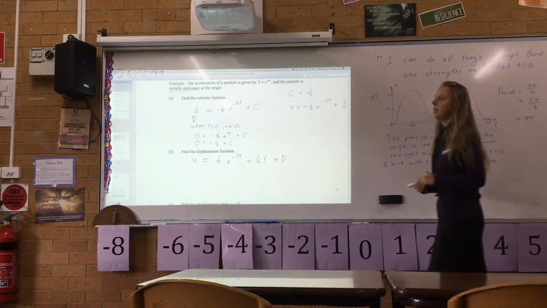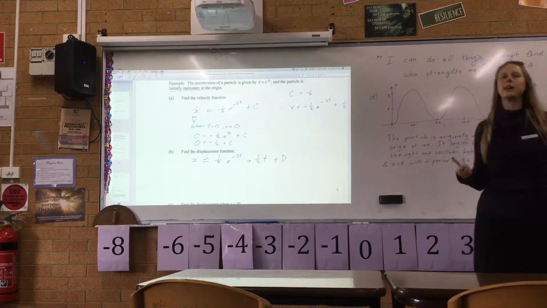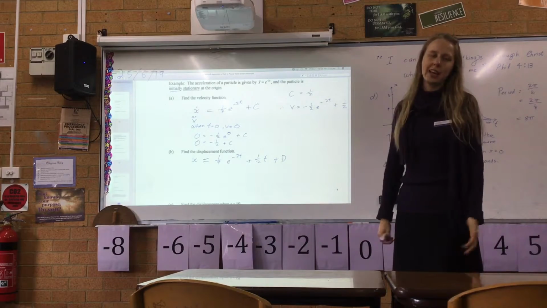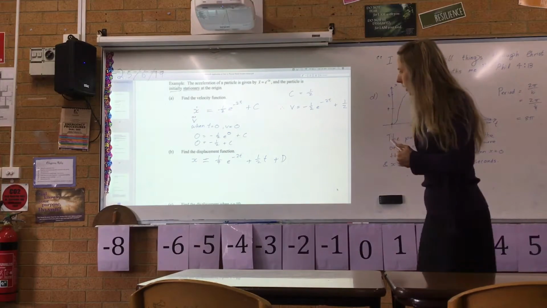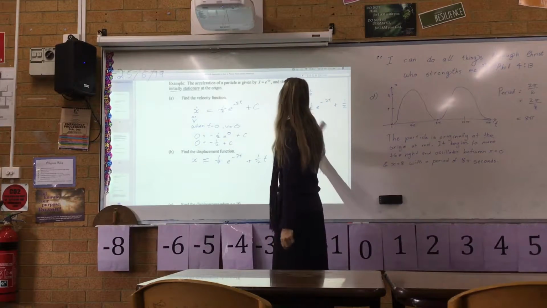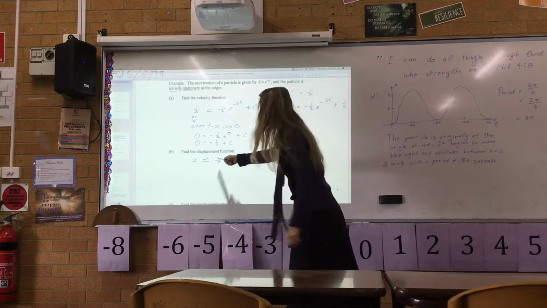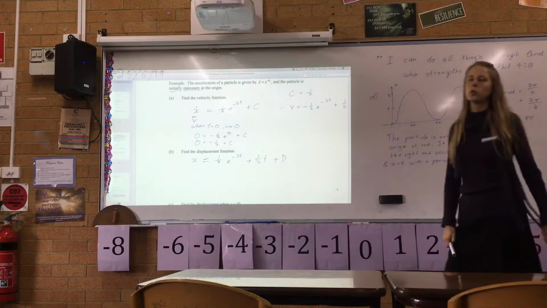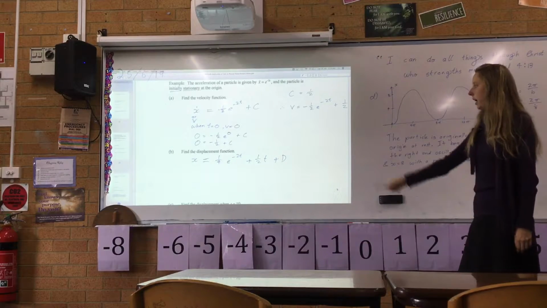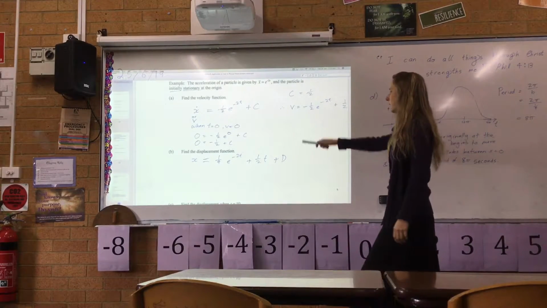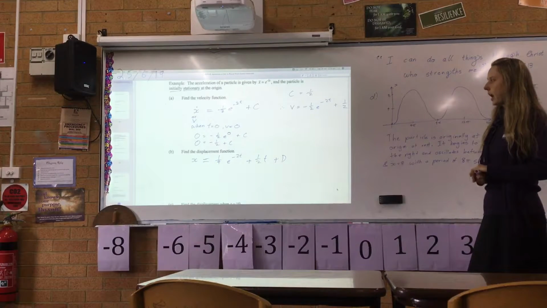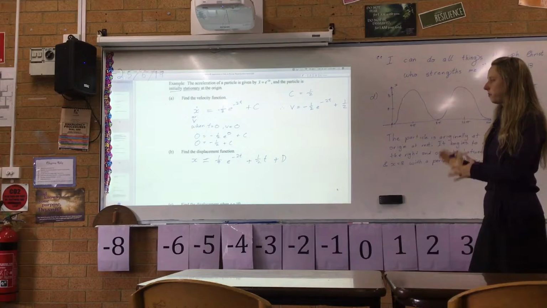I'm going to say d because I don't want to confuse it. It's in the same question, and we've already found c, so it doesn't make sense to say c again. So I'm going to use d. How I got this is I just multiplied minus half by minus half again, which of course gives me a quarter. And then integrating that, you have to add the variable t. So that's the displacement function.